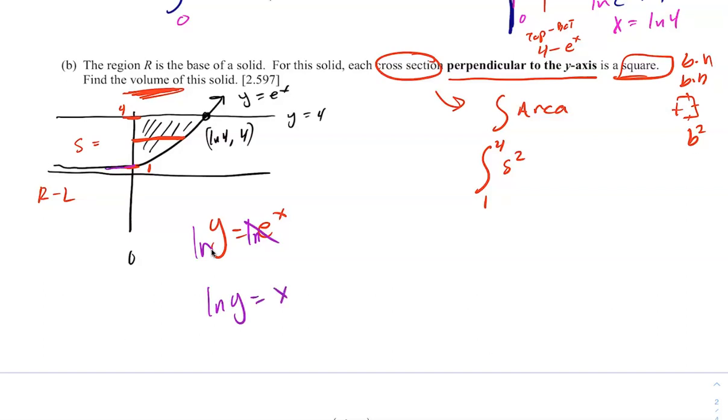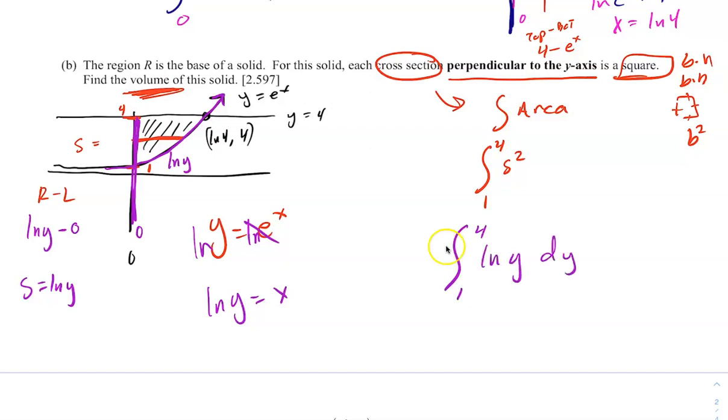So that's what this line is. It's natural log of y now. So that's the right side. What's the left side? This line, the y-axis, 0. So if I'm doing right minus left, to get this little s sliver, it's going to be the right side, natural log of y, minus the left side, 0. So I just get natural log of y. So that's my equation. I'll go 1 to 4 of natural log of y dy.